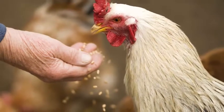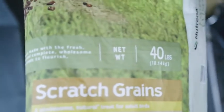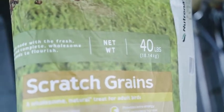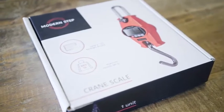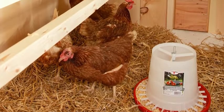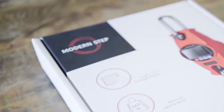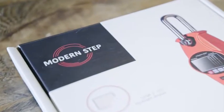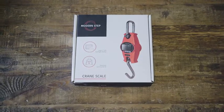What we do is a lot of feeding, and the measurement of those feedings needs to be very precise. So we've been looking for a new scale to help us measure out the feeding routines for our chickens. We have heard great things about Modern Steppe, and the scale just arrived, so we're going to jump in and take a look and put it to the test.